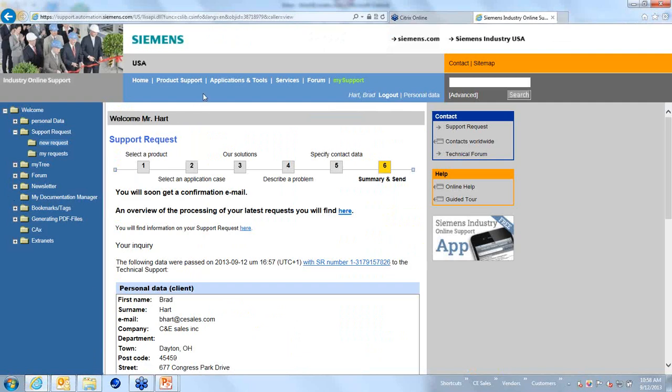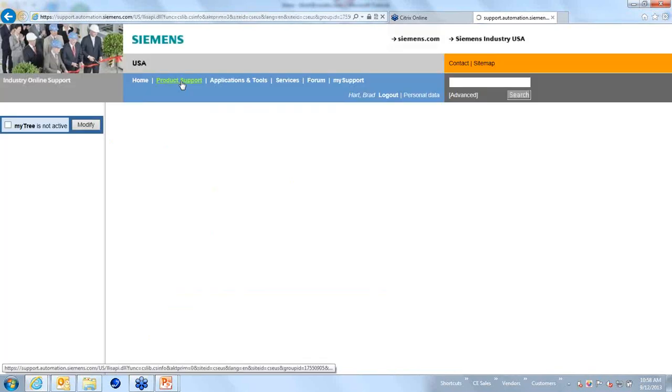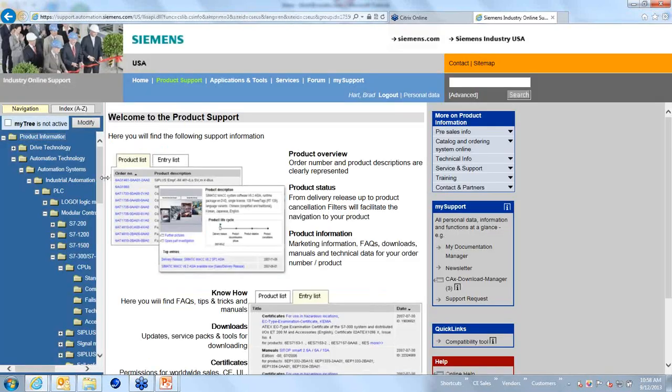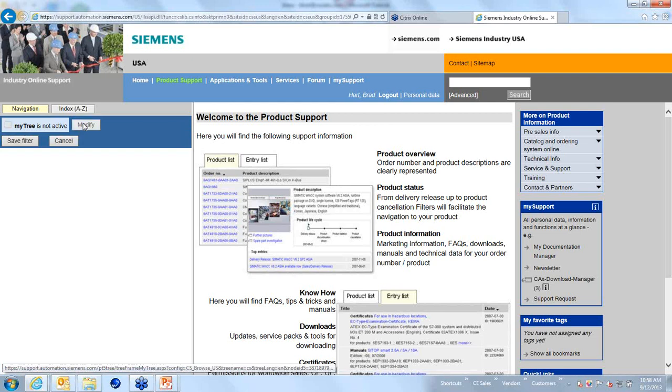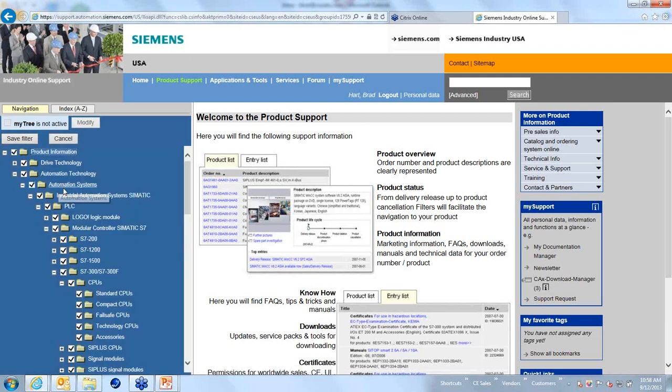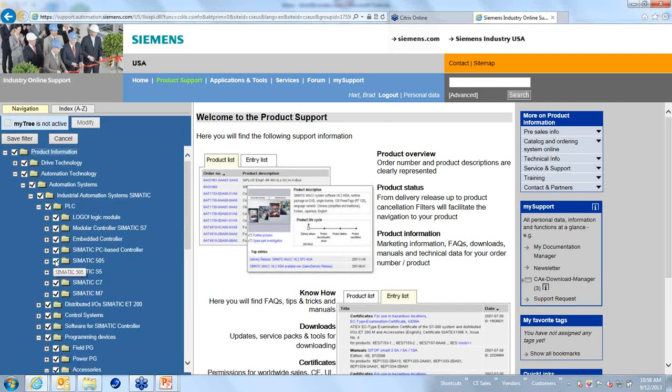Now, what else is available to us up here? We've been in product support. One of the things you may notice here on the left-hand side of the navigation pane is you can modify what information you want to see, essentially a filter. So if I don't want to see, for example, the 505s, the S5s, the C7s, and M7s, I can just uncheck that.